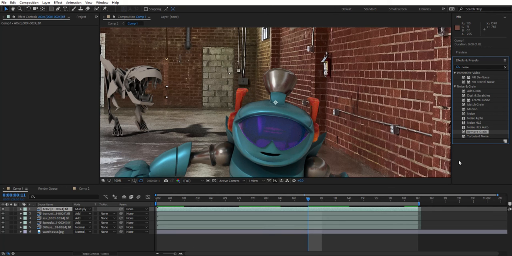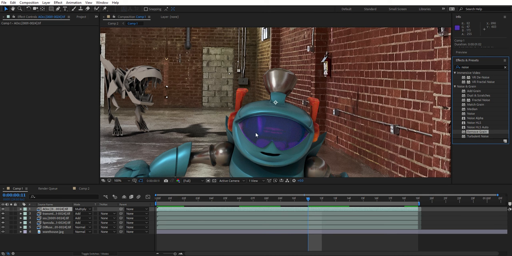If you're on the opposite side of noise, where you want to add noise to your CG because your background is noisy and you want the CG to match the background, you could apply filters to give you extra noise on it. So in this case, you probably would want to add noise to a whole thing.